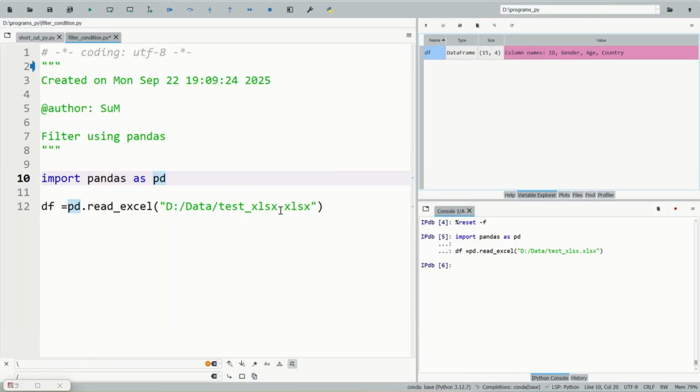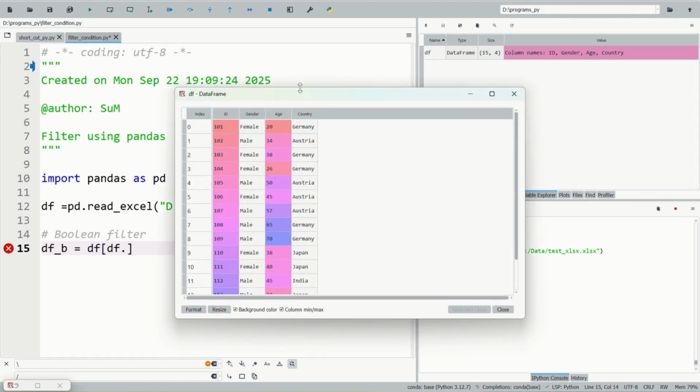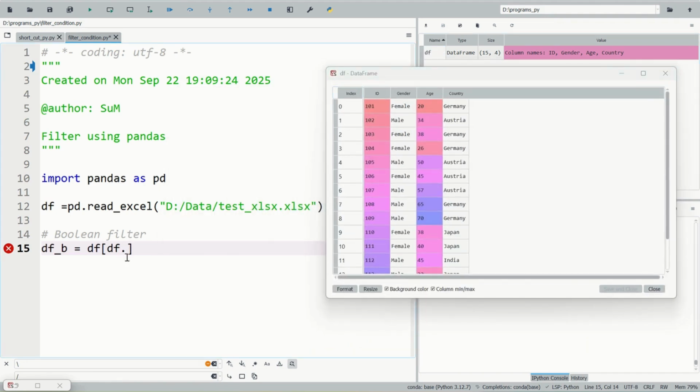So now we can filter each step. Before going into it, I'll talk about how we do Boolean filtering. So I'm writing a comment here. Now we filter one of the age groups. So we are filtering from the df and we will call the age group. We filter the age group which is less than 30. Let's see how many participants are there.